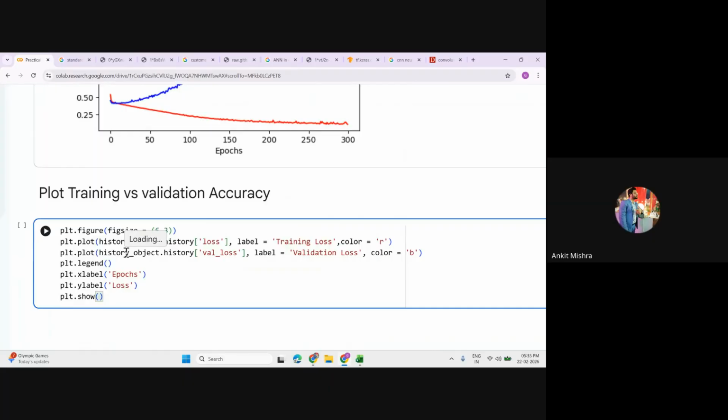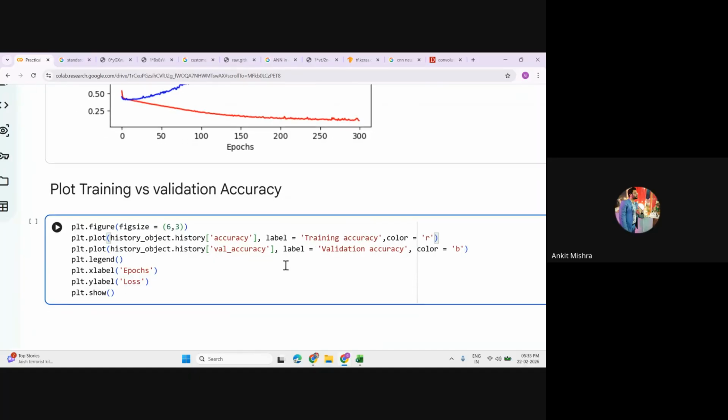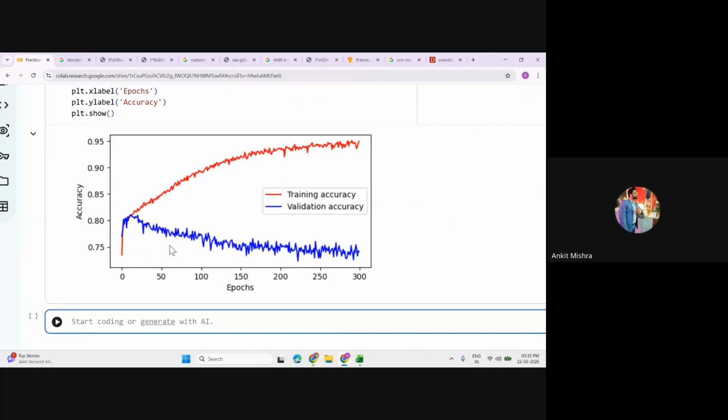Instead of the loss, now you can simply give the accuracy, and instead of val loss, you can simply call the val accuracy. We'll get the hint, right? So just simply write this as val accuracy, and then the same as it is for the training accuracy. And now let's change the color, and instead of loss, let's change this to accuracy, and then epochs will remain the same. Okay, now everything is perfect. Okay, now just look at this. This is your training accuracy.